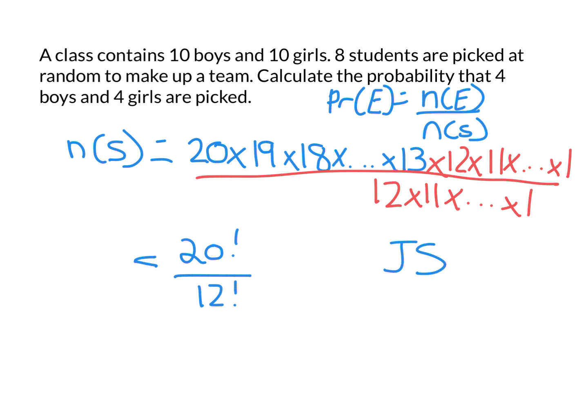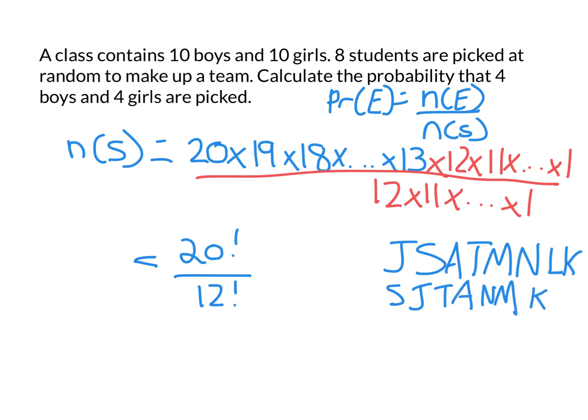It's the same outcome. So let's say these are the 8 students I picked. That's the same outcome as if I pick them in a different order. That's the same team as if I picked them in this order. We get the exact same 8 people. So how many combinations are there that will include these 8 people in a different order? Well, there's 8 of them, and there will be 8 factorial such combinations.